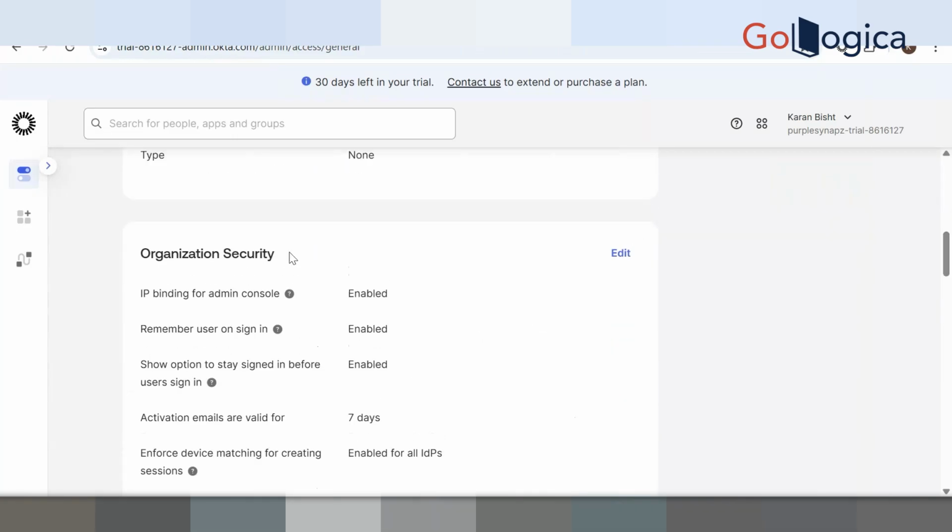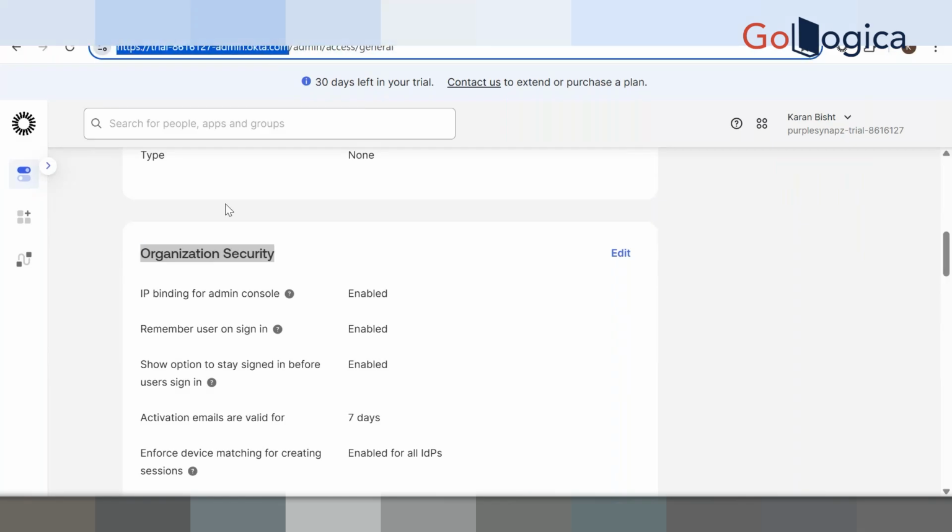These are the organization level security concerns. Whatever is set at the organization level is applicable for all users, whatever the user size in my tenant, they will fall under this organization security.